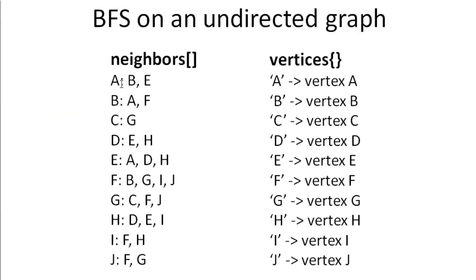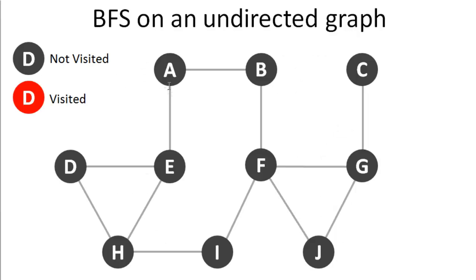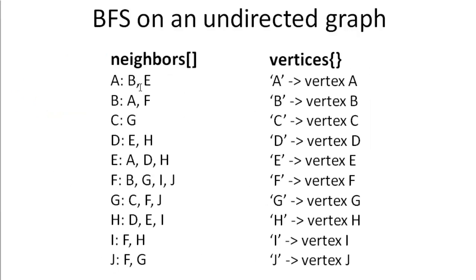Our neighbors is a list of directly connected neighboring vertices to that vertex. So if we look at our graph, we see there is an edge between A and B. So what we want to do is add B as a neighbor to A and add A as a neighbor to B. So this represents all of the edges in the graph. And for vertices, I said we have a dictionary object. We're going to store as the key the letter name of the vertex and as the value the vertex object itself, so that we can have quick access to the letter name and the object of the vertex.